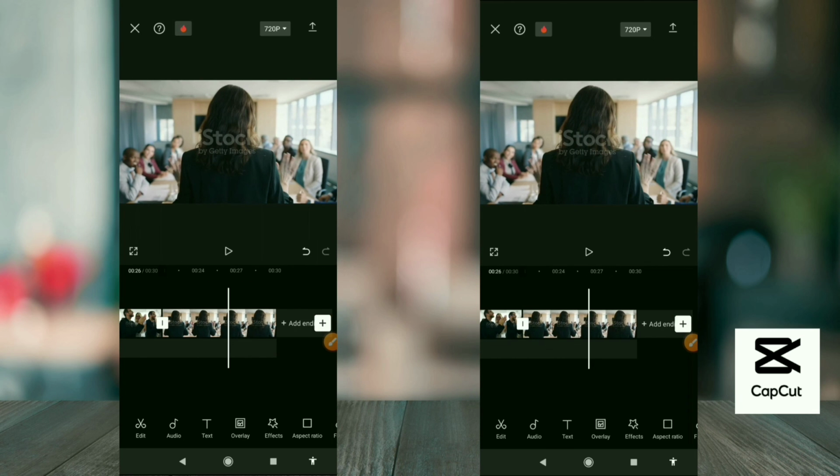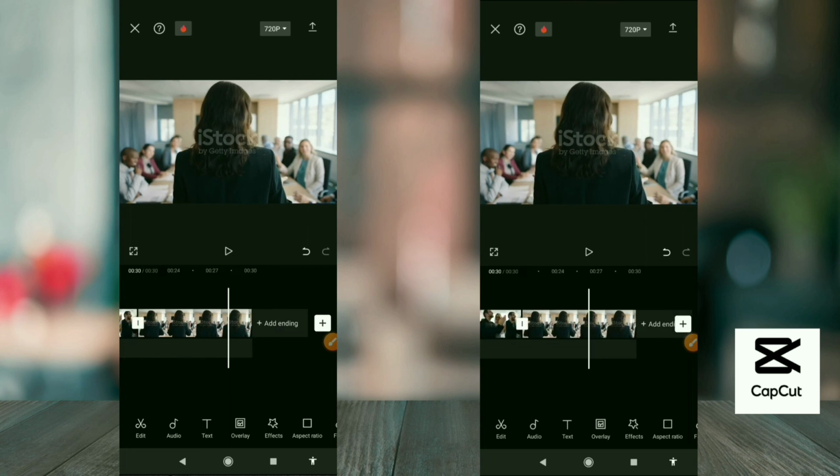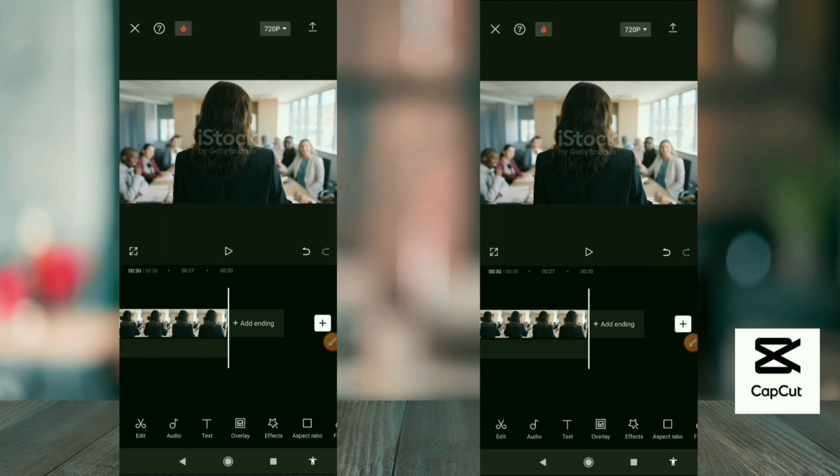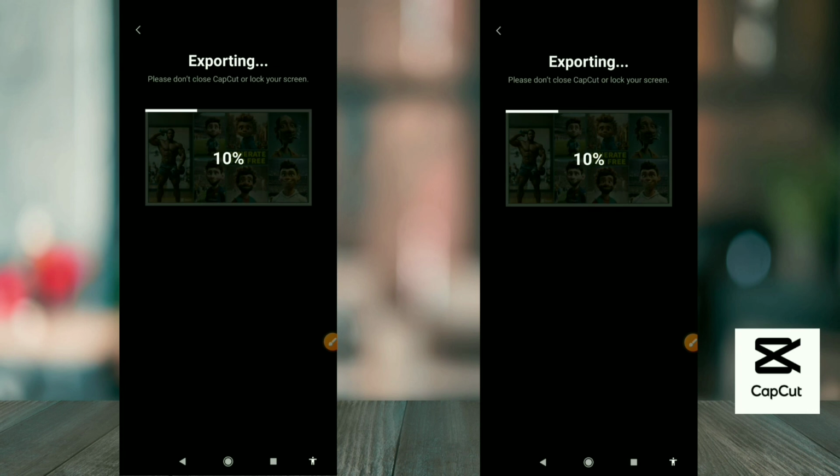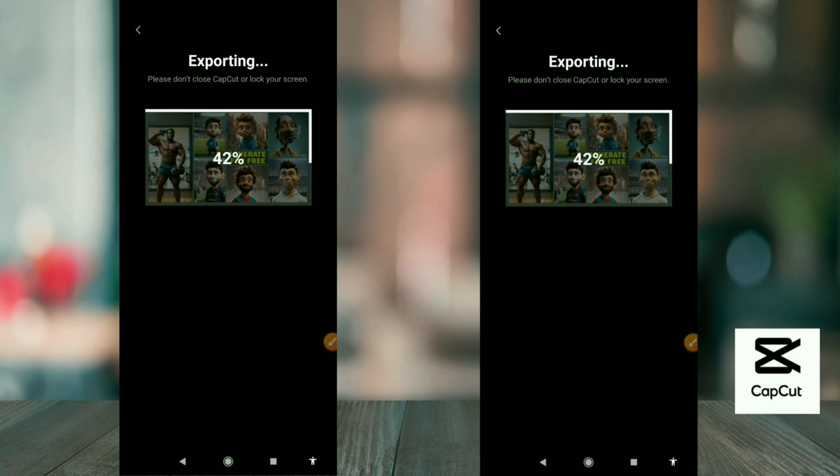Okay, so that's basically all for this intro to CapCut. If you're done editing your clip, all you need to do is click here and export it in your phone, and it is going to load up. This is actually after you have changed your frame rate and your resolution, of course, so you can do that.